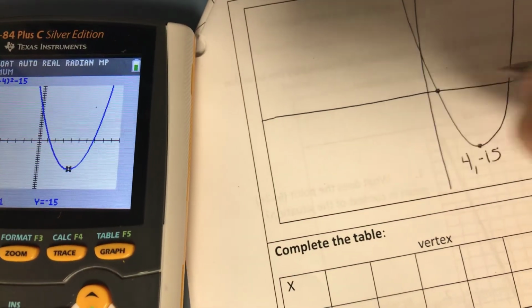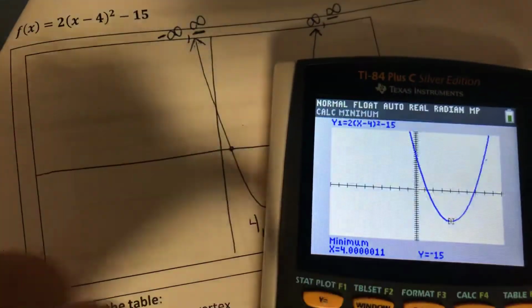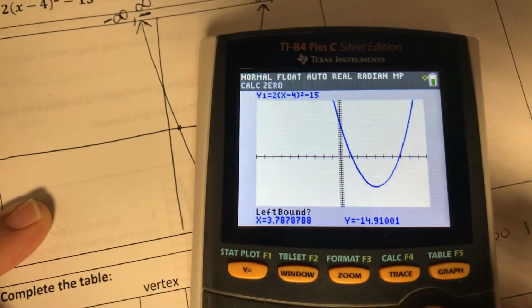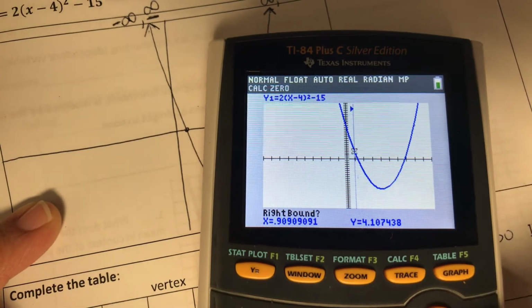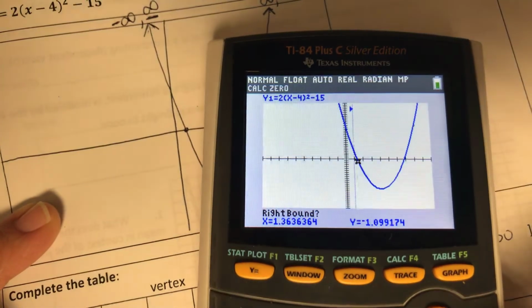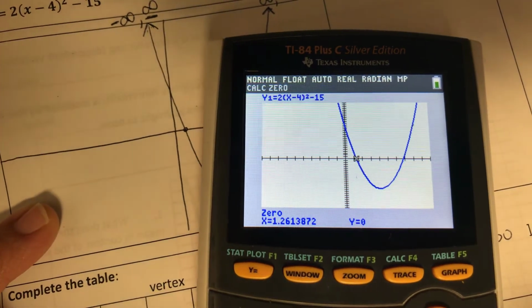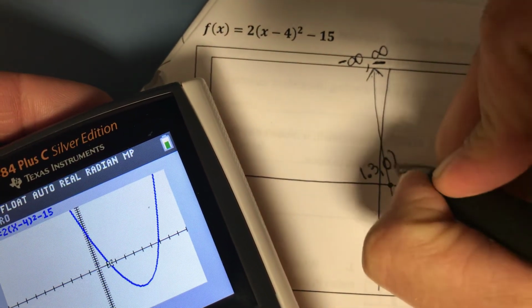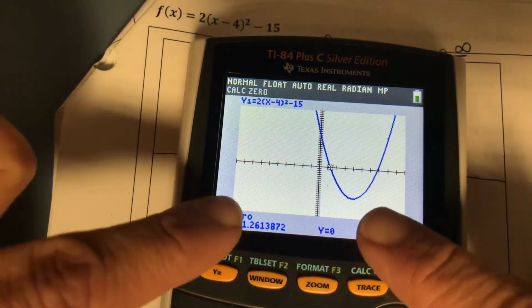All right, let's go find our x-intercepts, also known as the zeros on our calculator. So I'm going to press second trace. I'm going to choose option 2. Let's move over to one of them. So this is where I think it is, and I'm going to go left, hit enter, go back to where I think it is, hit right, enter, enter for guess, and I'm going to round that to 1.3. So again, this time I want to do the tenths. 1.3. Just a reminder, if you do see E on your calculator down here, that meant 0.